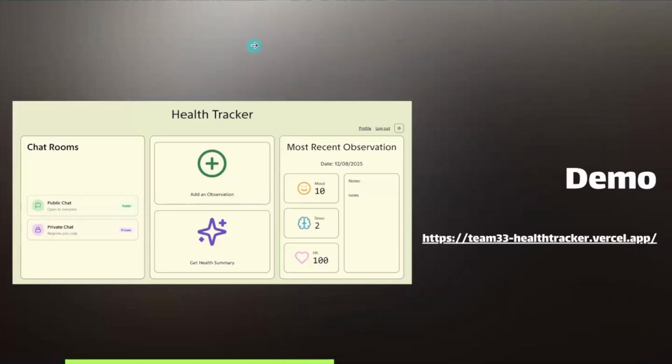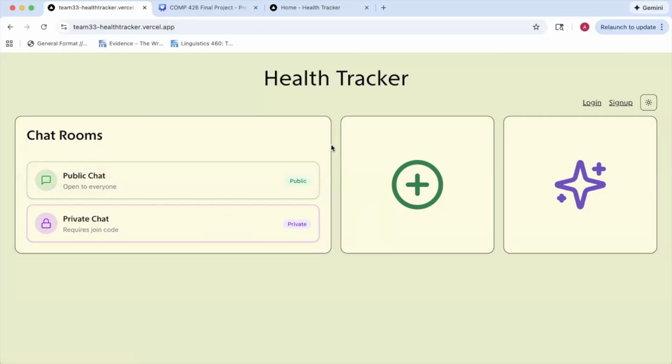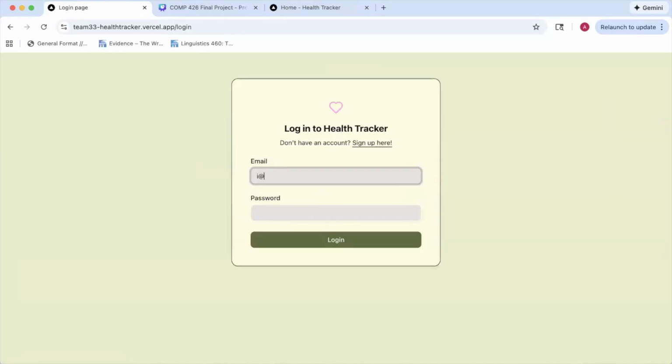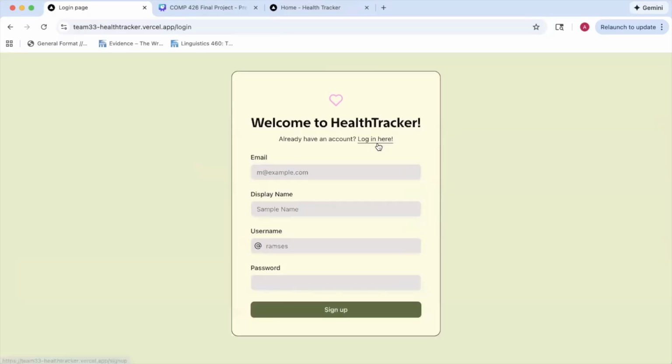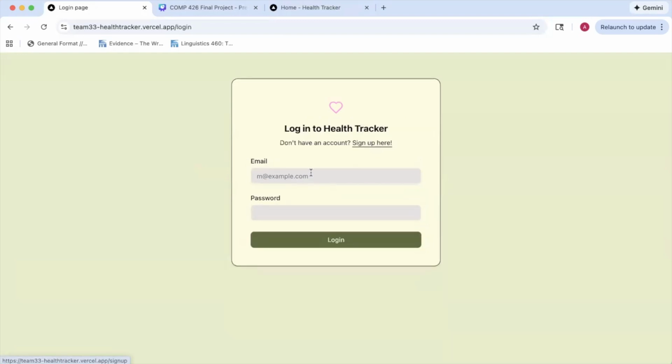All right, and that takes us to the demo portion. Here is the main page. Well, not the main page. This is the page you go to before you're logged into anything. Basically, if you click anything, it will take you to a login screen. Actually, I'll show you sign up as well. You can fill this all out and it will create a new account for you. I'm just gonna log in.